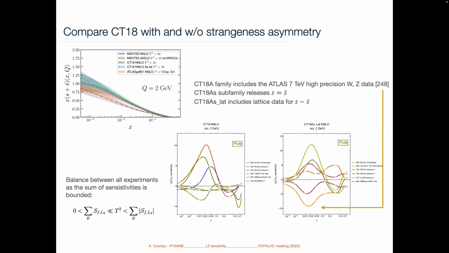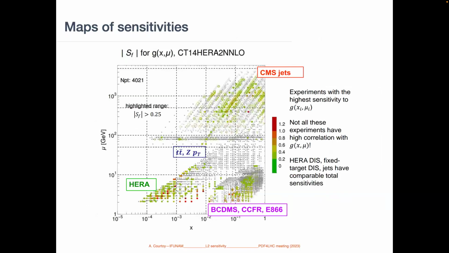If you now allow a difference between s and s-bar, you will see different patterns that constrain the strangeness. So the interplay between how you increase the number of functions and parameters that you fit, and the methodology, will affect the interplay with the experiments as well. It's not just that this experiment will give me constraints on u and d. No, they constrain the whole space of flavor combinations. They will all interplay.